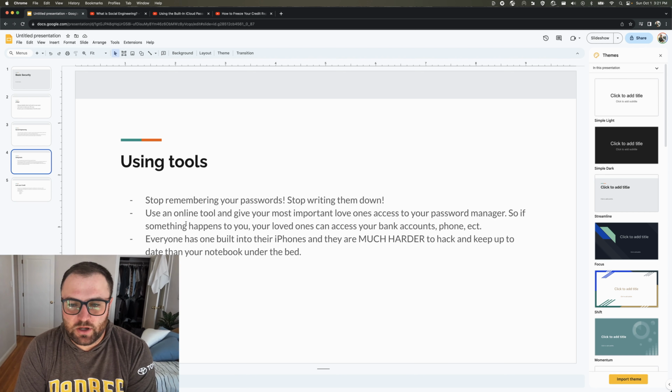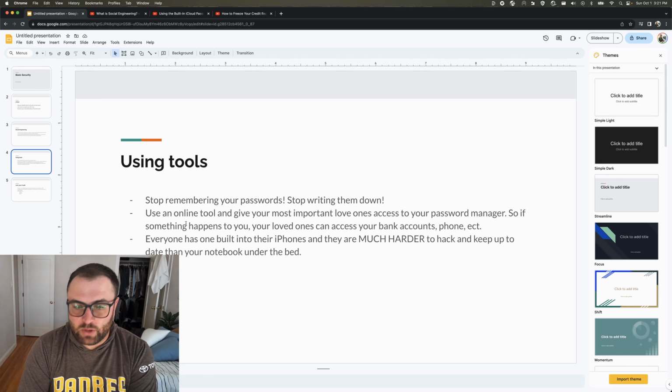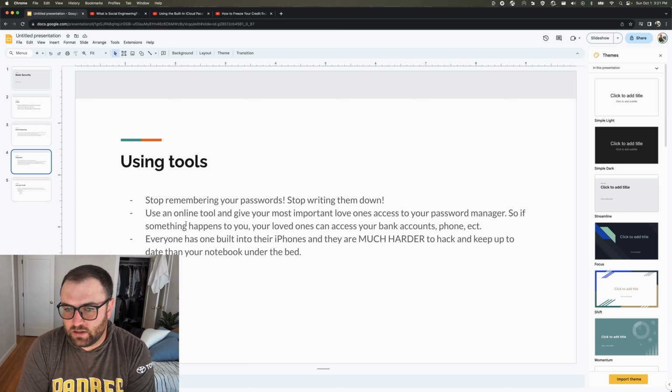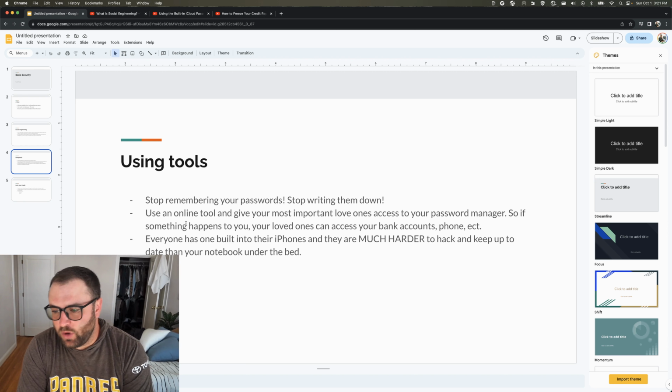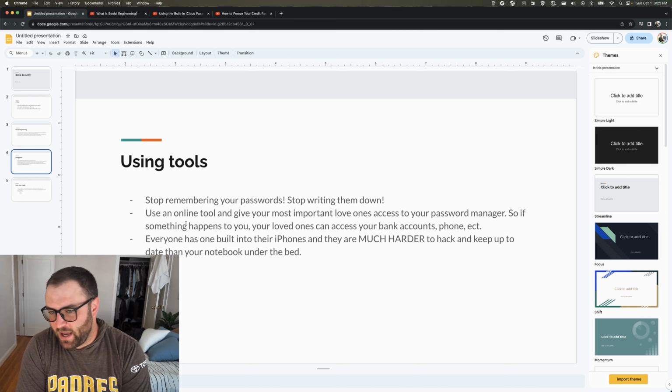So the next portion we're going to go over is using tools to help improve your personal security footprint. Tools are great because they help your life be easy. So no longer do you have to remember that crazy password that you have ingrained in your brain. And no longer do you have to keep that notepad in your desk where you have passwords upon passwords crossed out with the new password that you recently replaced, eventually only just getting old and dormant.